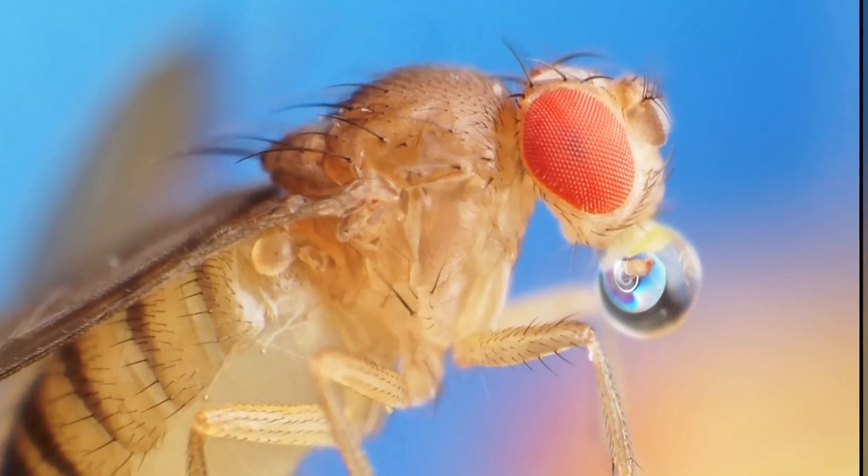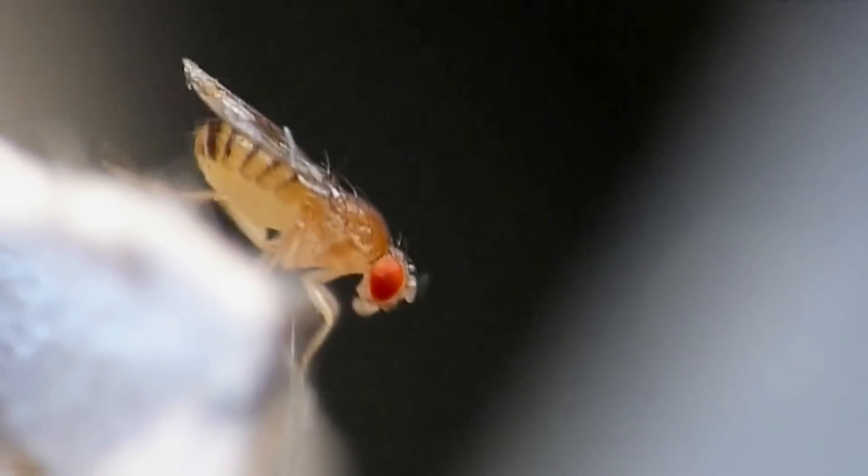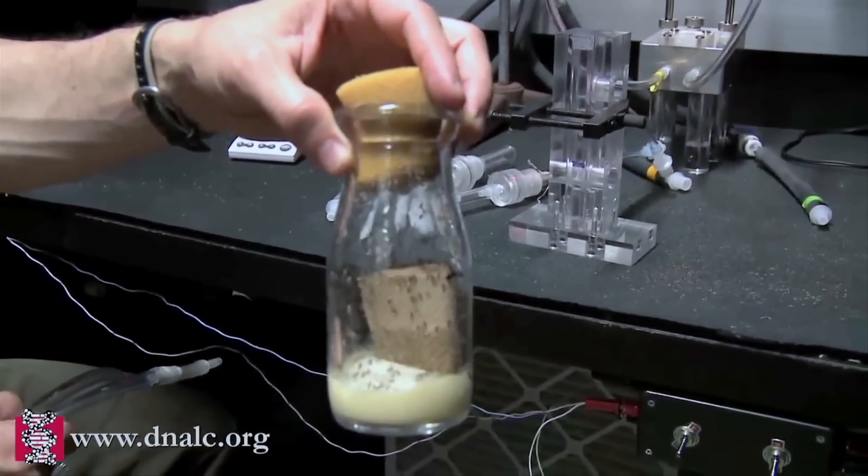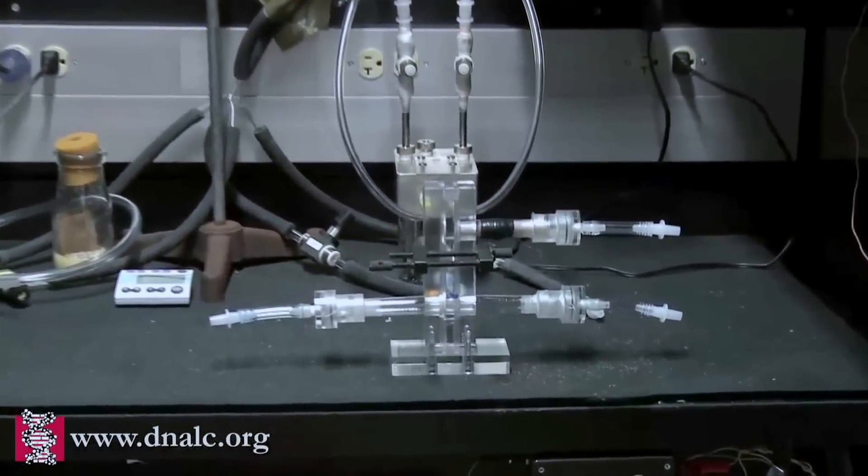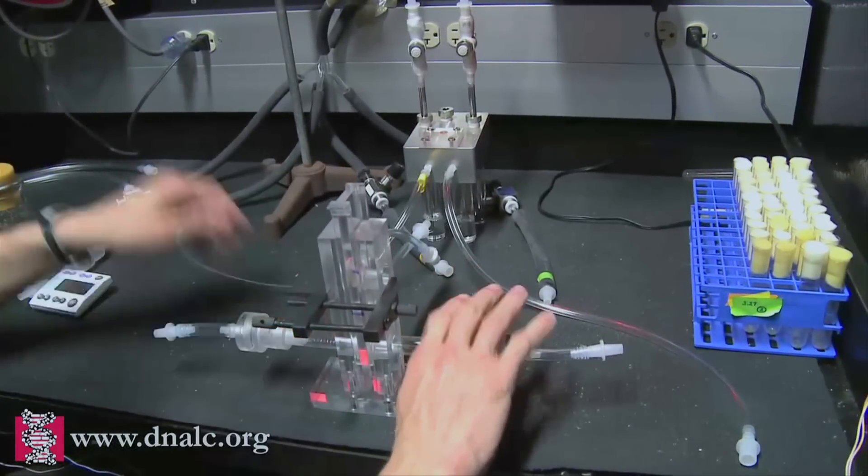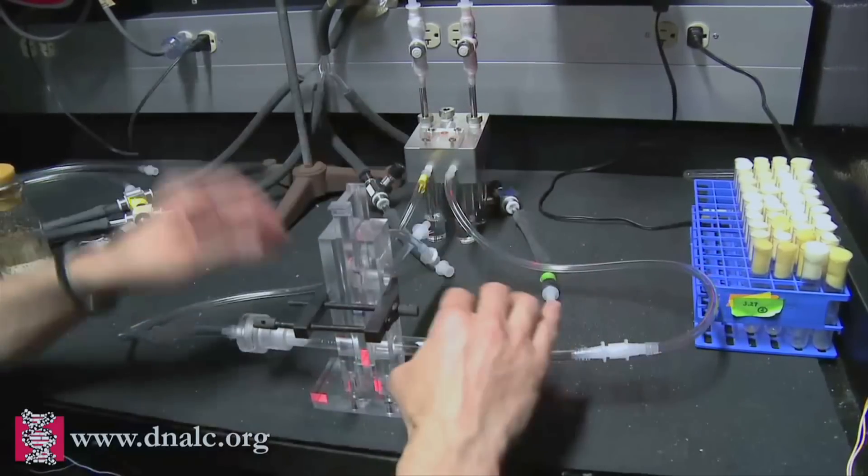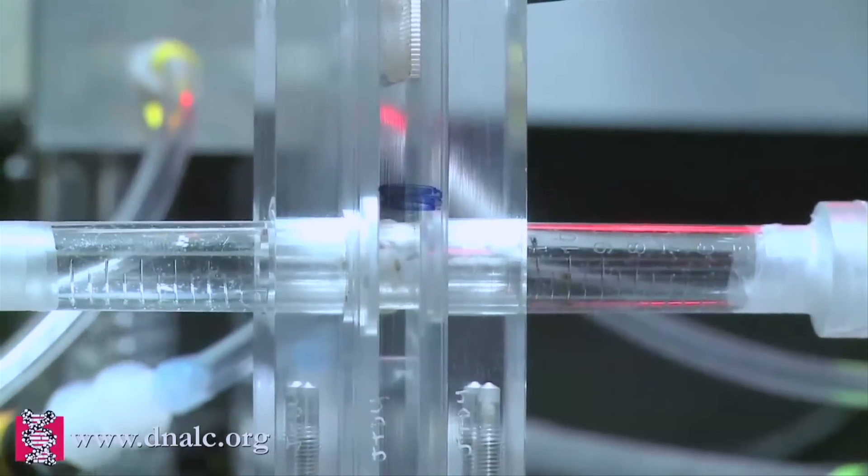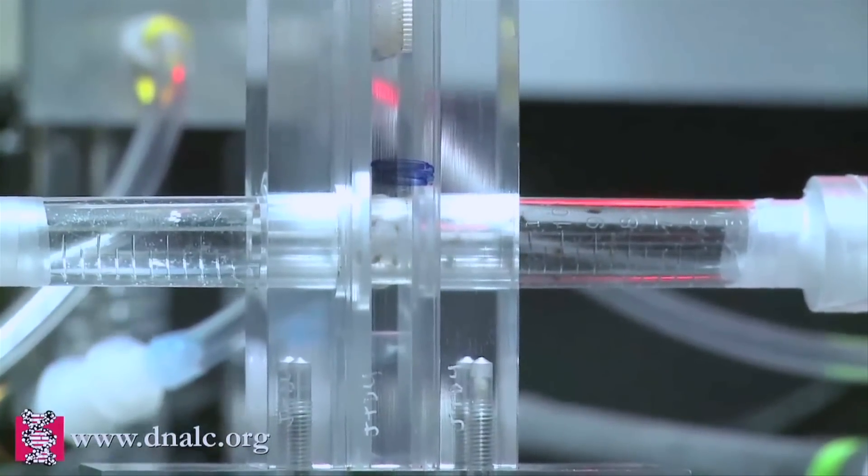An example of this was performed by a group of scientists in Greece where fruit flies were tested in a so-called T-maze. A T-maze is nothing more than just a glass tube which is filled with fruit flies and at both ends of these glass tubes one can put two distinctly different odorants. And fruit flies choose one odorant in favor of the other one by spending more time in this glass tube closer to the more preferential odorant.